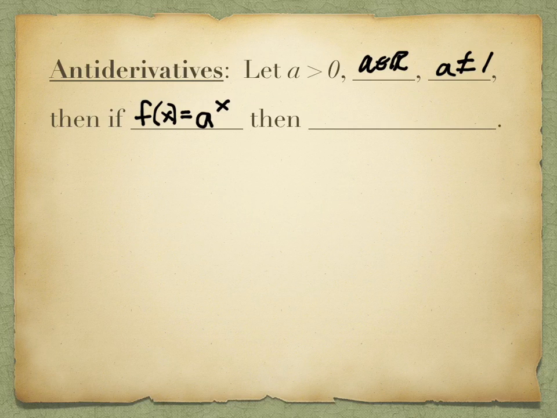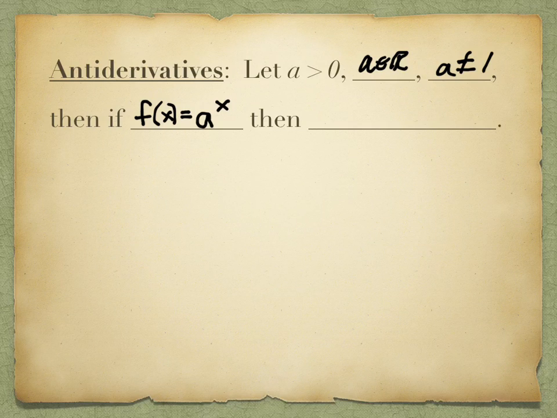Just like you don't have a closed form antiderivative rule for ln x, that is, if I ask you to do the integral of ln of x dx, we haven't worked with a rule like that yet. There's nothing that we've worked with. We won't get to that till we get to chapter 8. So anytime we saw something like this, we said, well, somehow I've got to use a u substitution with u equal to ln x, and it had some other forms of things in there. So for the same reason, we don't have a rule to work with for this one yet. Okay? So neither of those are happening anytime soon.